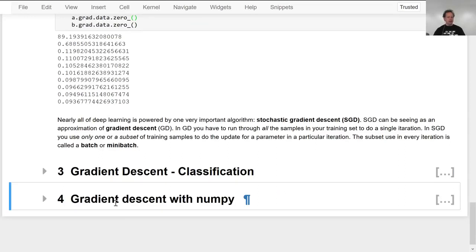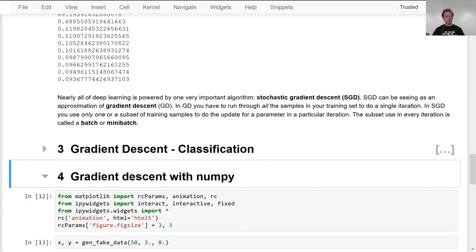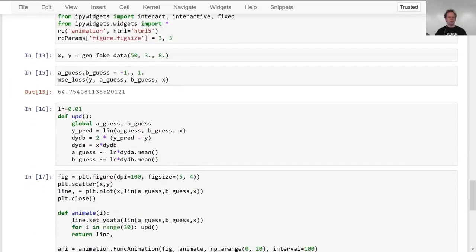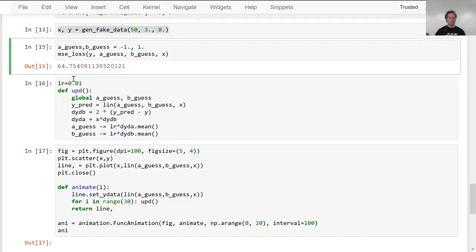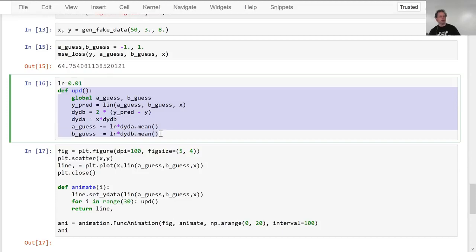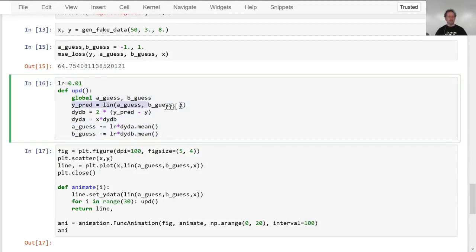So that's basically it. We can look at the same thing without PyTorch, which means we actually do have to do some calculus. If we generate some fake data, we're just going to create 50 data points this time just to make this fast and easy to look at. Let's create a function called update. We're just going to use NumPy, no PyTorch. So our predictions is again linear, and in this case, we're actually going to calculate the derivatives.